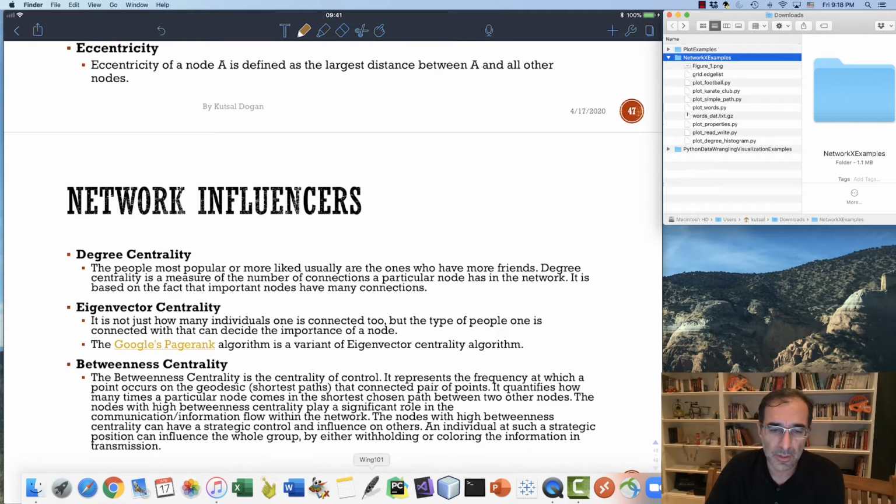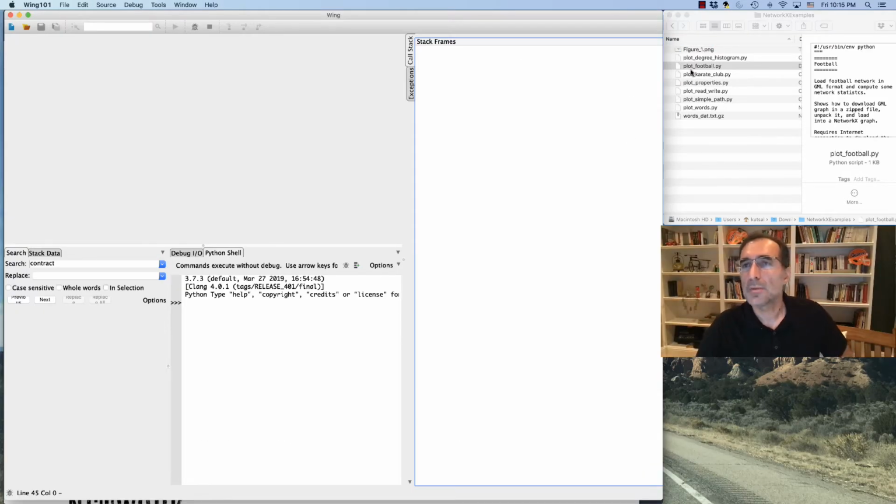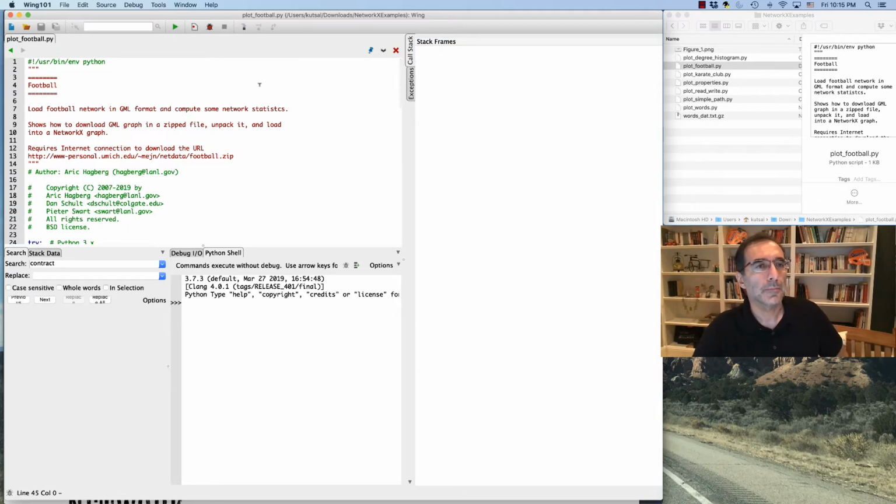So I'm going to do this with Wing. I'm going to start with an example, plot football. This example has data for American college football for the year 2000.